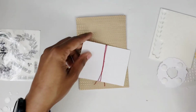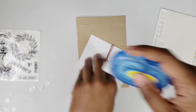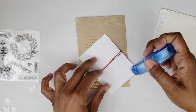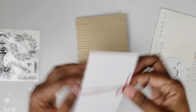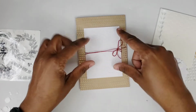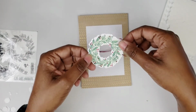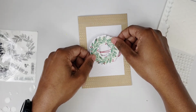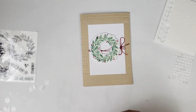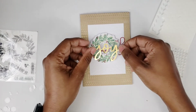So this card is going to be like this. Okay. So let's add this. I just want it to be very secure, so that is what I'm choosing to use, my adhesive tape runner here. So that's down. So now I can go ahead and add the wreath. Okay, and the wreath is down, and then I am going to put the word joy. So this is going to go down with the glue dots.